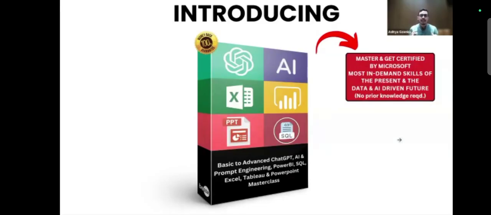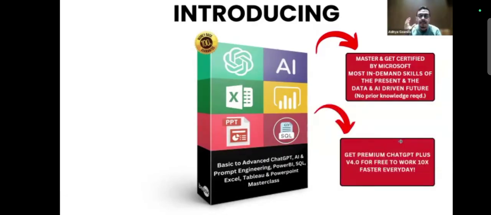Also, along with the masterclass, I know that this is something which my students have faced in the past. So, for this particular batch of the masterclass, what have we started to do? We have started to provide you a free license to the premium GPT Plus subscription. Yes, guys, premium ChatGPT Plus subscription, which costs $20 every single month. You will be getting the premium GPT Plus subscription for free to work 10x faster every single day, so that software is not an issue when it comes to your learning.